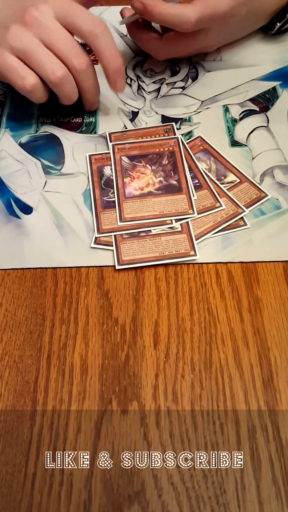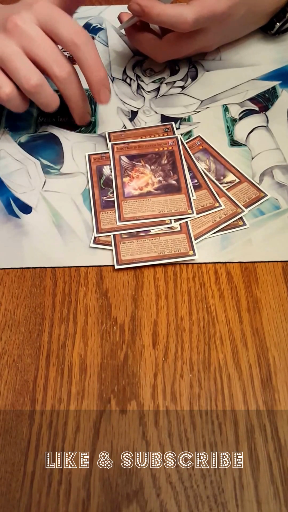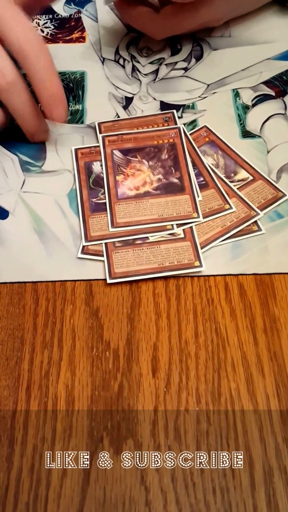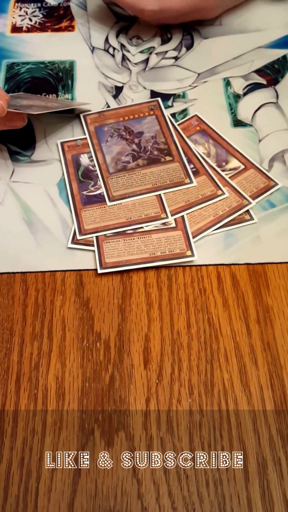When he's equipped to Buster Blader, your opponent cannot activate spell or trap cards that are already face up on the field. And you can unequip him, and the card he's equipped to gains 1,000 attack until the end phase.